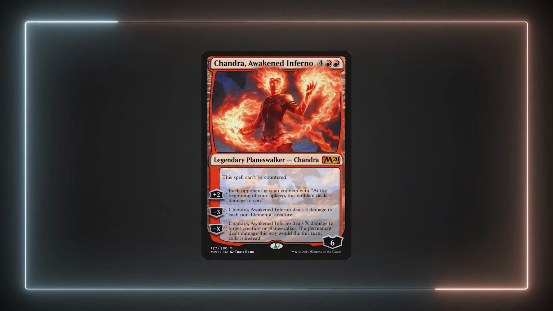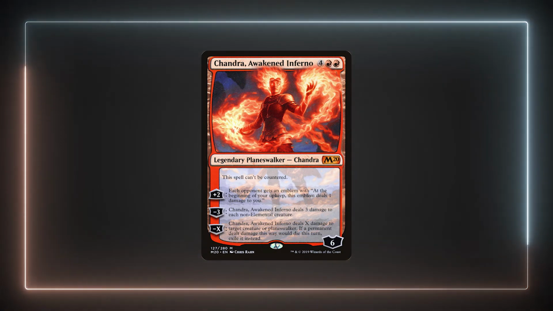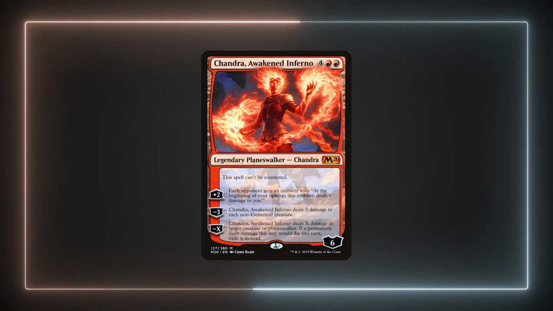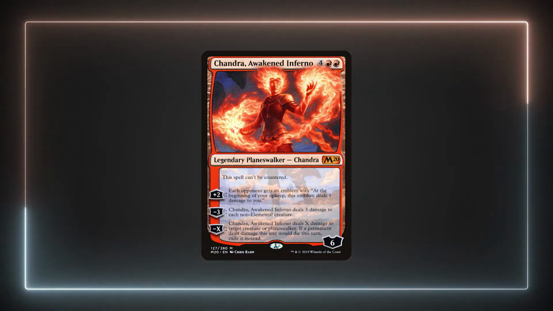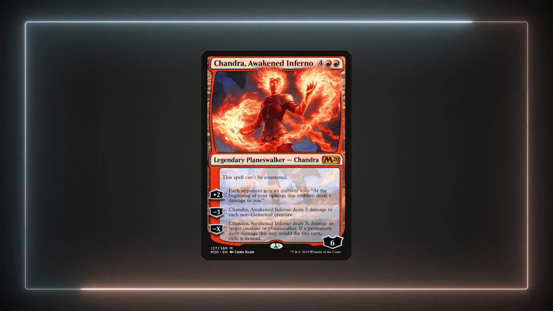Finally, the last curse-like card, and probably the best one, is Chandra Awakened Inferno. We'll probably never use the -X ability unless we really have a problem that needs to go. Lynde survives the small board wipe she has, which is great. However, the best part of this card, other than being uncounterable, is the +2 ability.